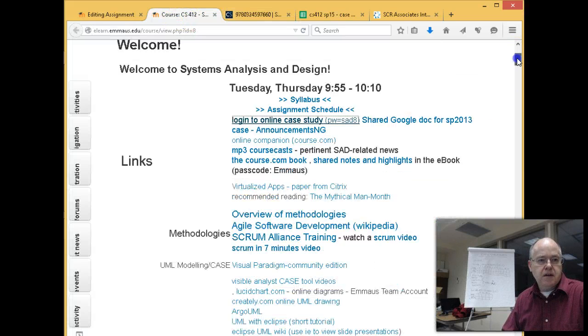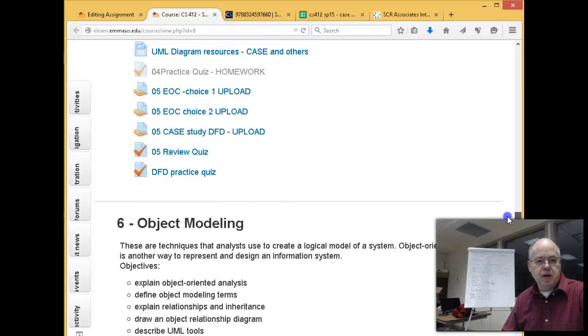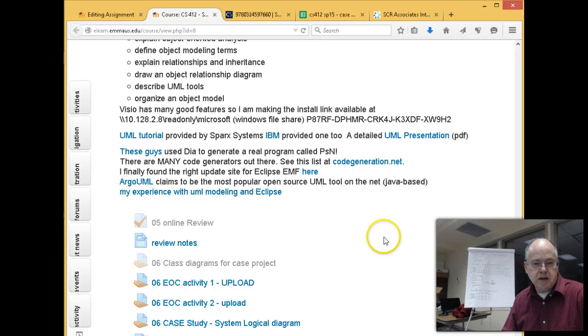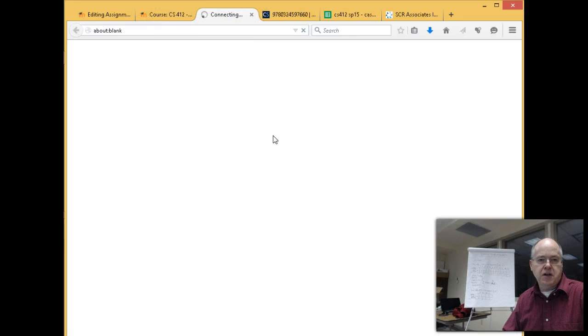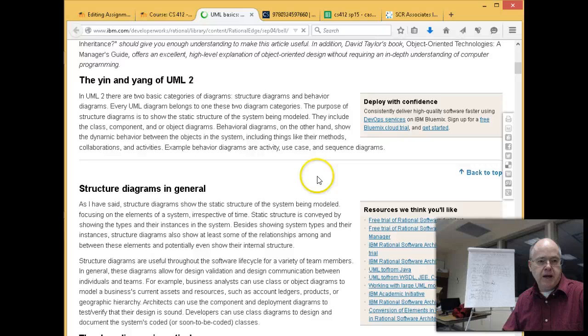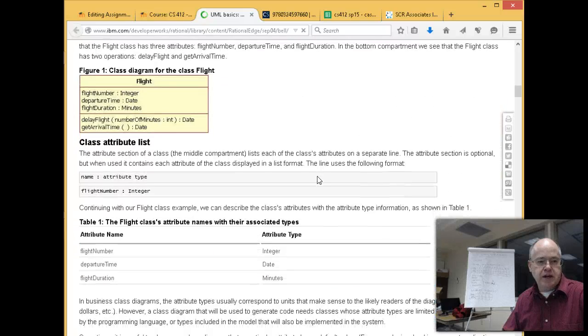And let me look at one here. I've put a couple links up here in chapter 6. And let me look at the one I was looking at this morning. Here's a nice, well, actually IBM provides a little simpler one. This goes into a lot of details explaining UML presentation of objects. Here's an IBM couple examples of objects and their relationships in the class diagram. And let's just jump down to a diagram here.